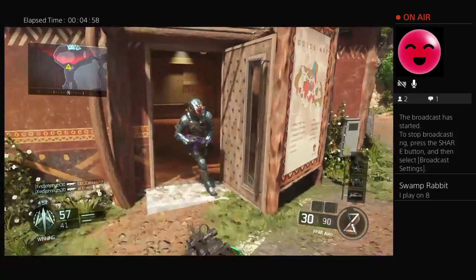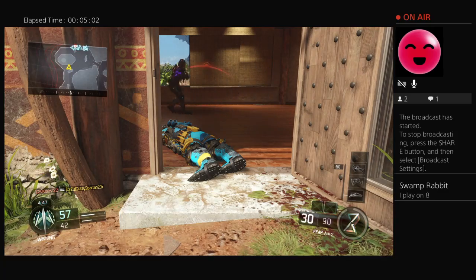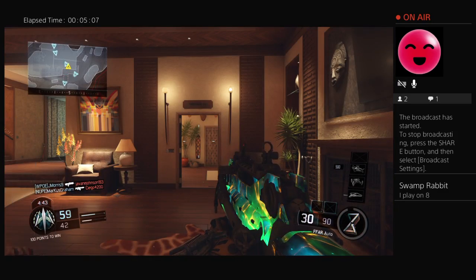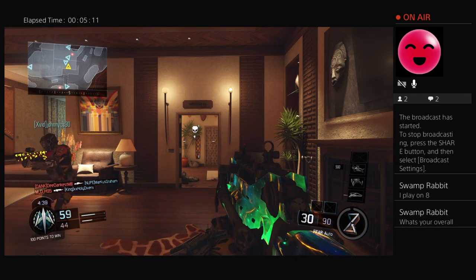Another thing I can tell you to do personally, use 6 cents. I know it's a crutch perk. I know that a lot of noobs use it, and myself included. I'm a noob, whatever else.